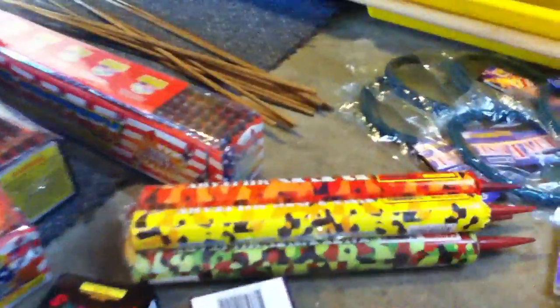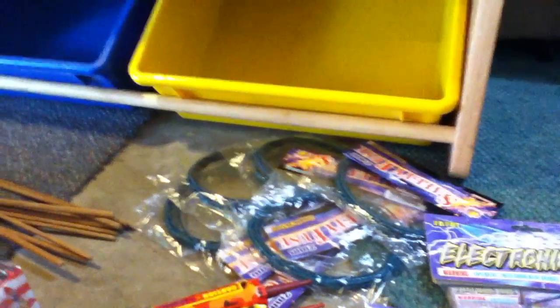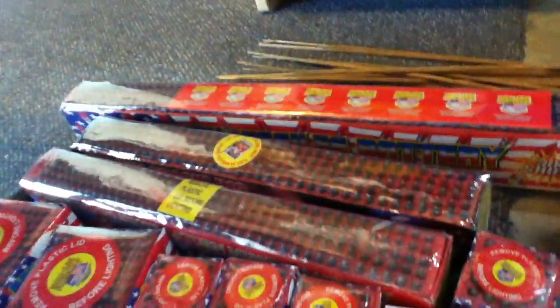Sliders, which basically you put on the ground and you step on them and slide your foot and they crackle. Some military smokes, and there's 4 of those, and you stick them in the ground. 5 packets of safety fuse, and that was free. Some punks, a heck load of Saturn missiles, so 5 25 shots, 2 100 shots, 2 200 shots, and a 300 shot Saturn missile. So I really like those.